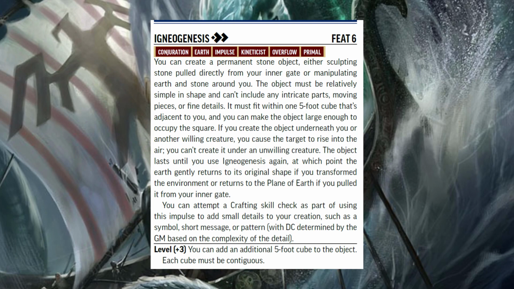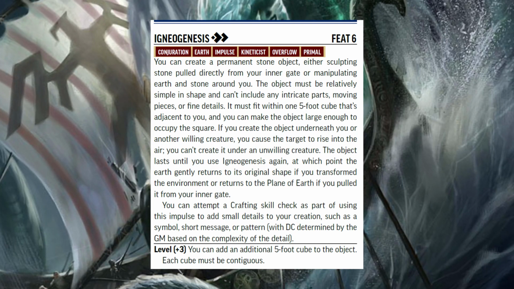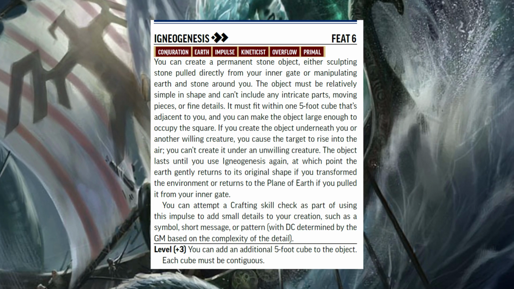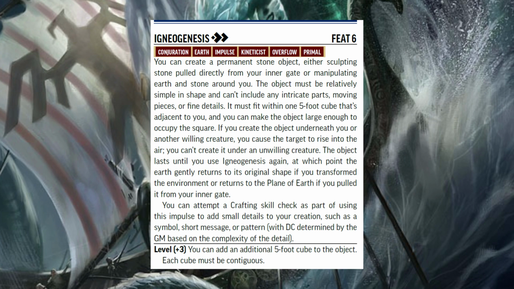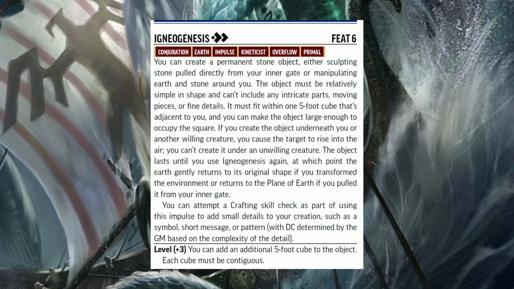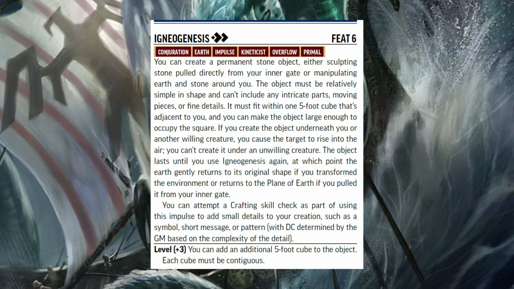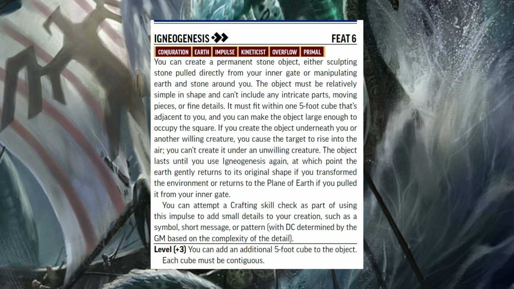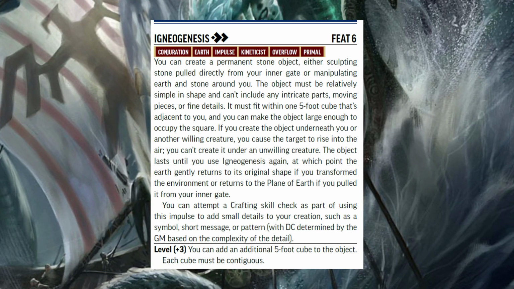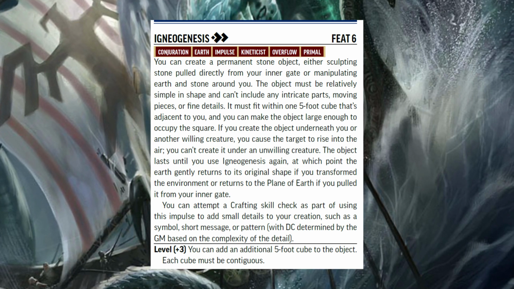On the Earth front, Kineticist lets you create a permanent stone object. It must be relatively simple, it cannot include any intricate parts, moving pieces, or fine details. It has to fit within a 5-foot cube adjacent to you, and you can't make it large enough to occupy the square. It lasts until you use Kineticist again, then the Earth gently goes back to the plane of Earth or its normal shape. Crafting checks let you add small details to this. This is as good as your creativity.